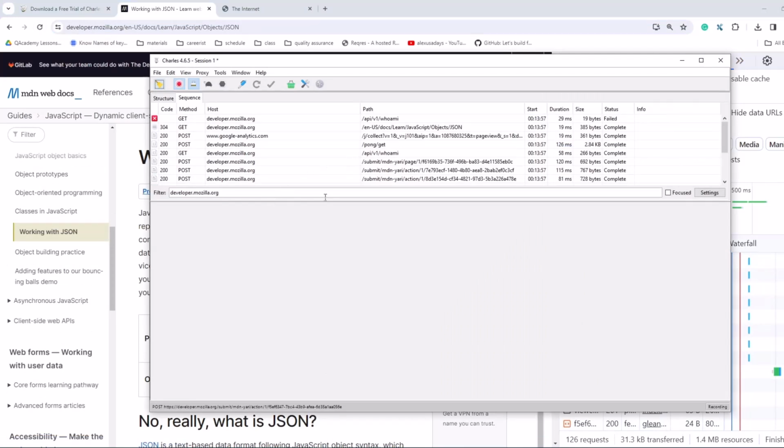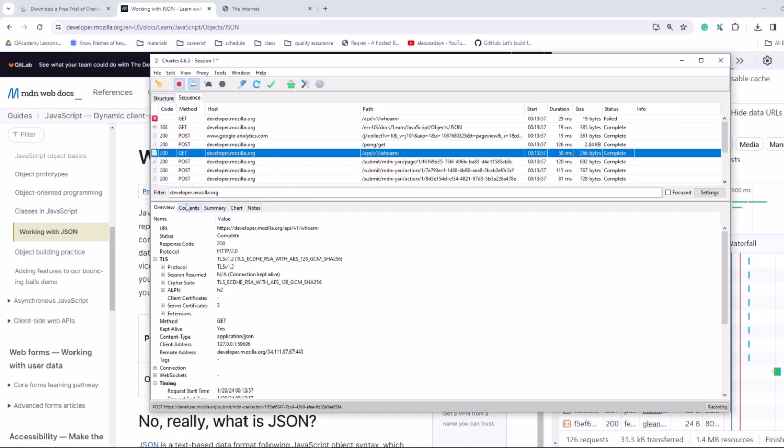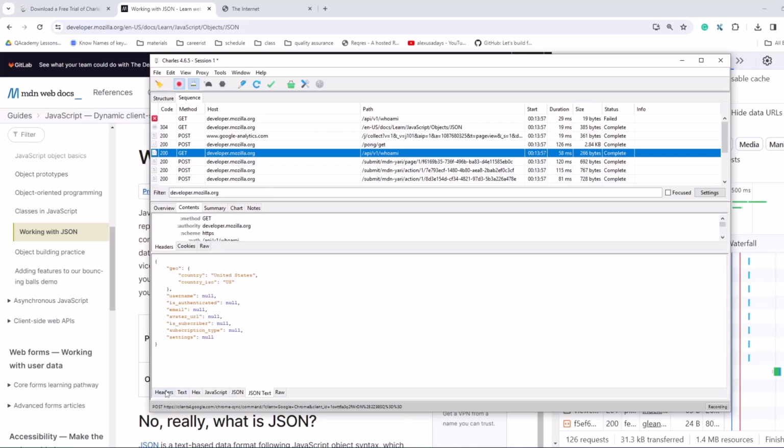And let's get into the "who am I" request. If you're dealing with a mobile app, you will see similar request and response happening between your device and server. And you can go into the content of that response. You can go into JSON files and see the payloads, see if the data is coming back as correct, if locations are correct, whatever is set in there.